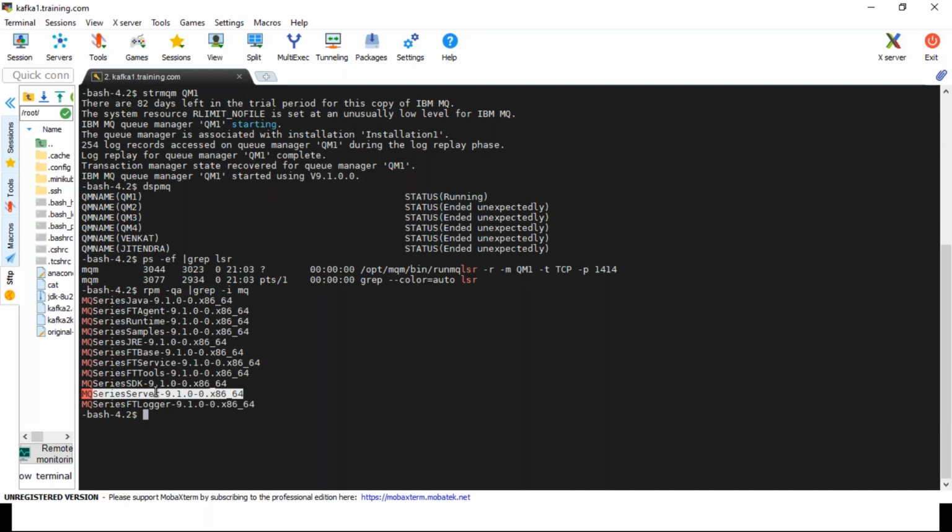As we have installed MQSeries server, all the queue manager commands like DSPMQ, CRTMQM, ENDMQM, all these commands will work. If you remove this entire server package and install the MQSeries client package, then this machine will become an MQ client machine. I will tell you how to deal with the MQ client machine. But right now, this is MQ server software because we have installed the MQSeries server package in this machine.